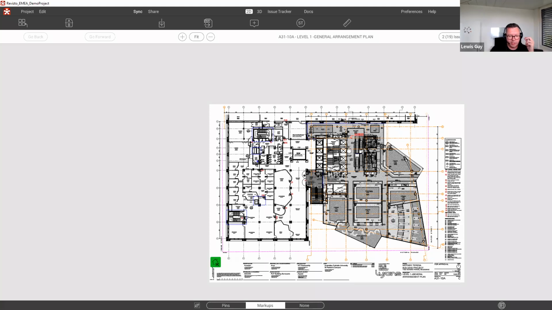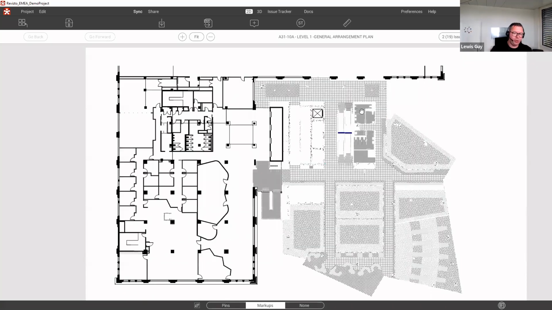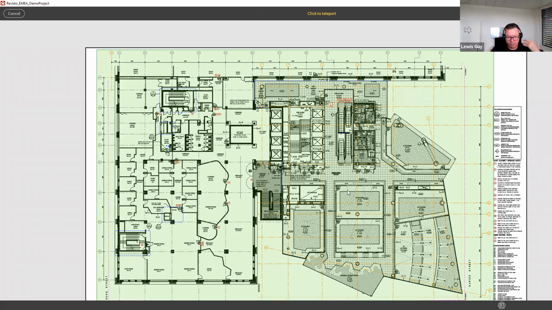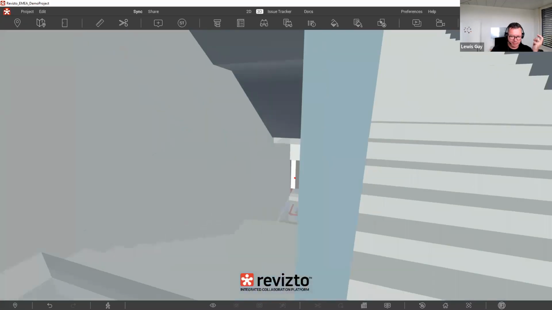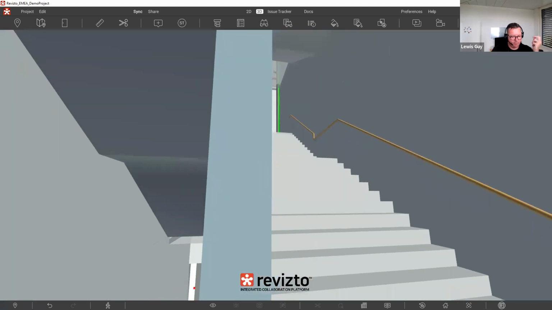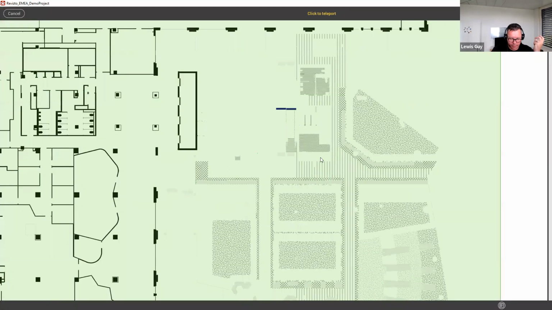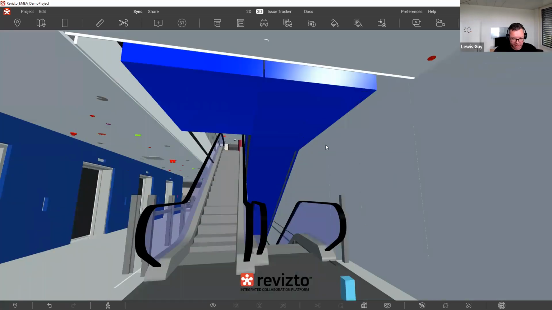So we mentioned at the start the 3D map being one way to navigate the 3D model. We can actually use our 2D drawings as a way to navigate our model, because everything that we do in Revisto is connected in the 2D and the 3D environments. By clicking on this little button here, which is our jump to 3D, this turns my 2D drawing into a map. If I want to go to the base of this staircase, I can just double click here. And now that's immediately where I'm taken in the model. So it's automatically connected. I don't need to spend ages trying to work out where I am. If I want to go to the escalator, again, I can just double click and now we're at the escalator level. So it's really straightforward to go from the 2D to the 3D model.